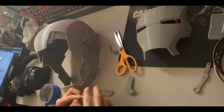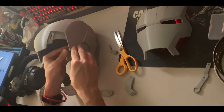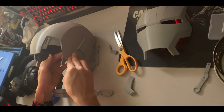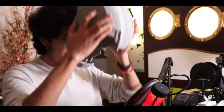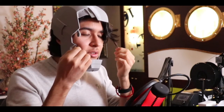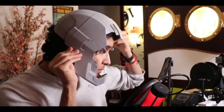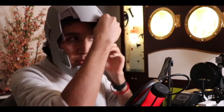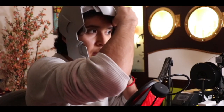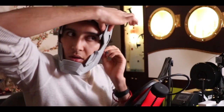So that's all I need. And we're going to attach this to the other side, where it would supposedly go. Hopefully it won't fall off. Alright, this is going to hurt. There you go. Has this fallen off? No, it has not. So now I just need to find where the stupid yarn is. And I probably lost it. Okay, so this side just kind of vanished into thin air. So I'm going to grab the other side. Alright, there's a string. So I'm going to pull it down. Hopefully you can see it.